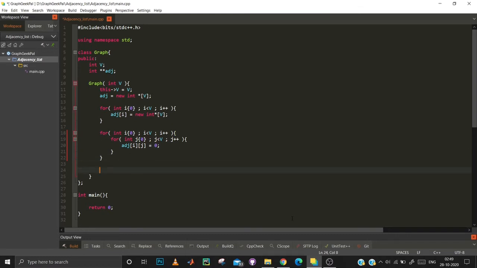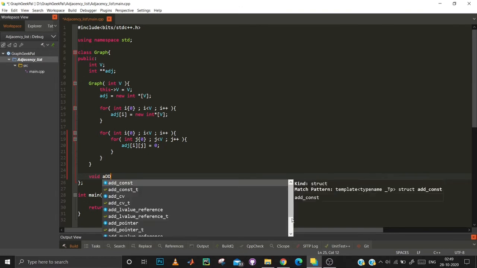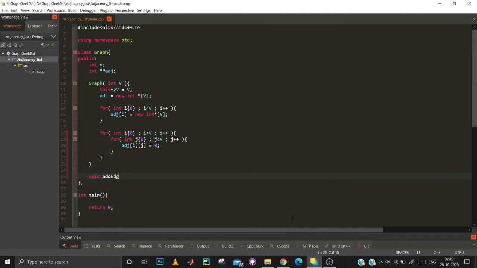So this is for the constructor, and now we will write a function void addEdge, which will take two arguments, int x and int y, and it is simple. What we will do is adj of x y is equal to 1, adj of y x is equal to 1. And one more function to print the matrix.